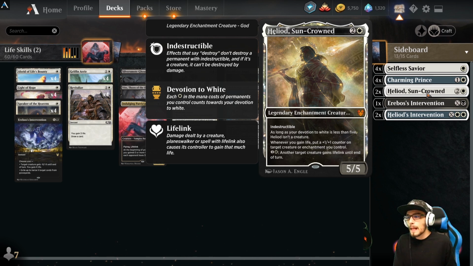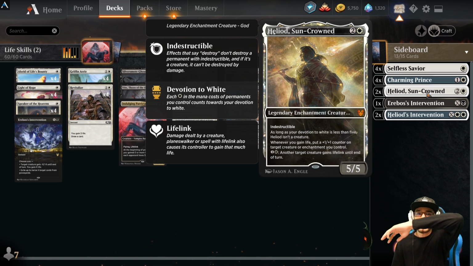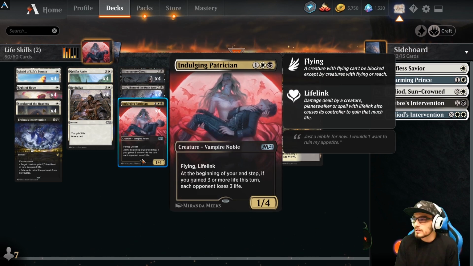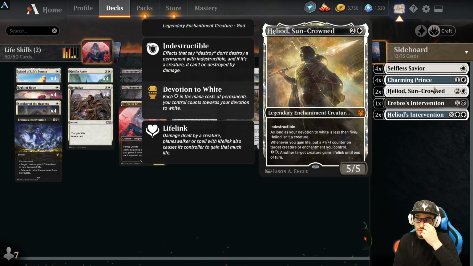Sign me up. And then whenever a creature, or whenever you gain life in general, I should say, it doesn't have to be a creature gaining you life, put a +1/+1 counter on target creature or enchantment you control. And we have a ton of life gain, which means counters on stuff, which means pushing up, you know, probably our Patrician because it has flying, or, you know, the Griffins. So we can really help increase the strength of our creatures through the +1/+1 counters via life gain from Helioid.